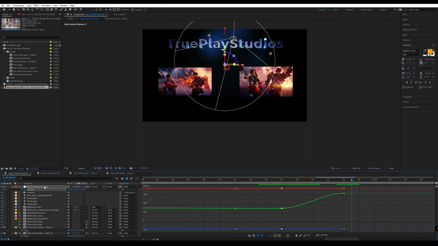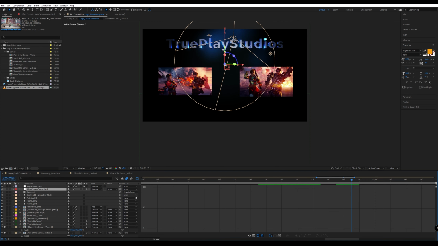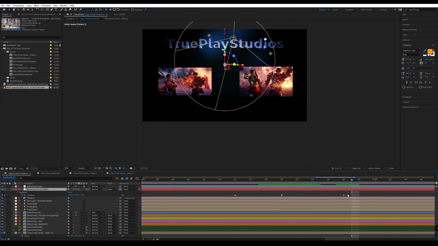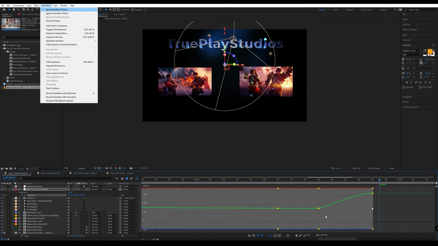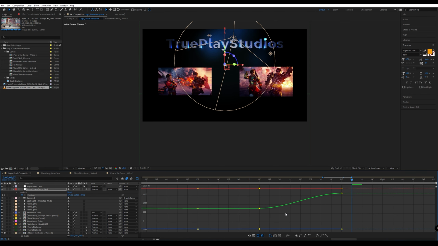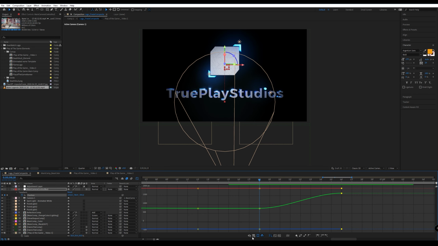I want these 2 frames. Normally it's supposed to let me. I don't know where my little handles went.